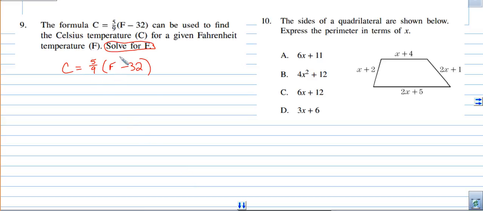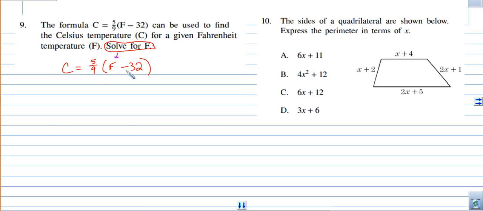so now in order to solve this, you locate your target variable and then you say, well, what is actually happening to it? Well, first they're subtracting 32, and then after they subtracted 32, they multiplied it by 5 divided by 9, or 5 over 9, or 5/9, however you want to read this. Okay, so you're going to have to come up with a system of how you want to get rid of this. Okay, well, since I know y'all are going to struggle with fractions, let's go ahead and get rid of this 9. Okay, notice how this is multiplying to everything, so we can get rid of it first.